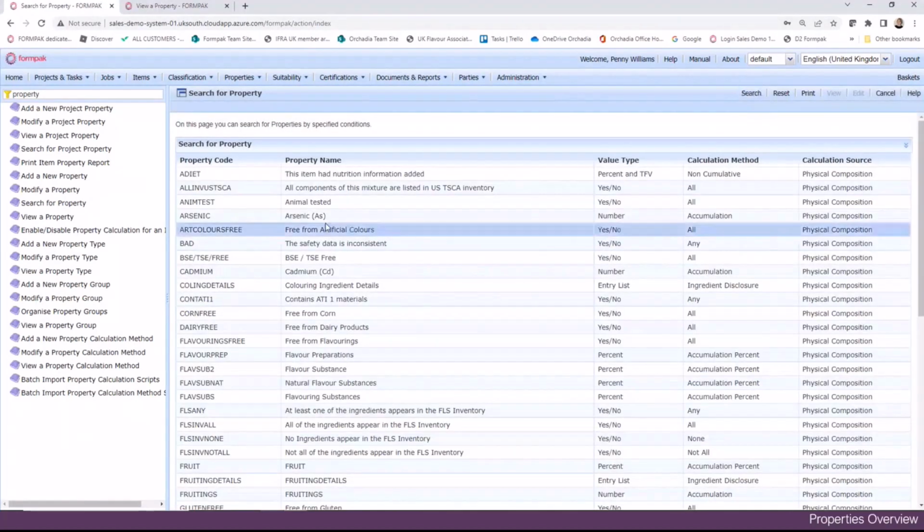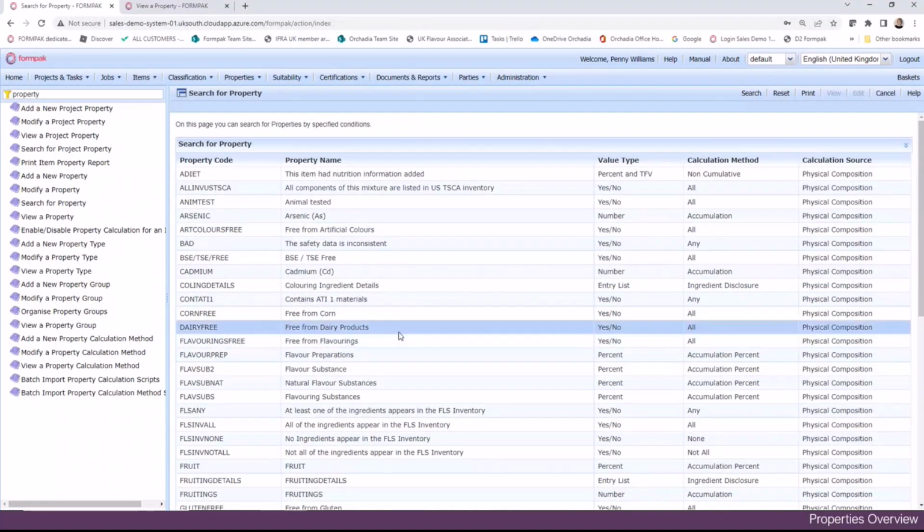If we search, you can see now that these things are different methods, but they're all looking at that physical composition to determine the answer. And so when you then scroll down here, you might think, okay, this property is similar to the idea that I have for a new property. So it's a good way of looking at properties that might be good as a starting point.